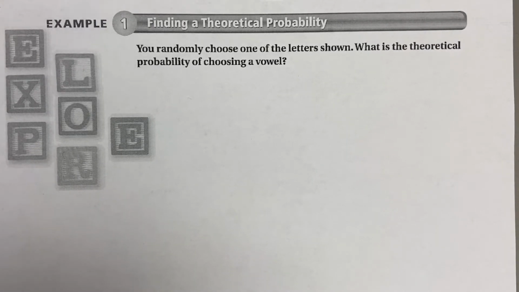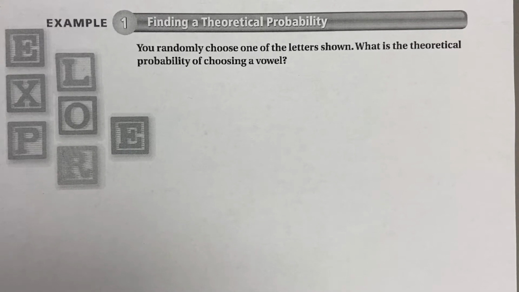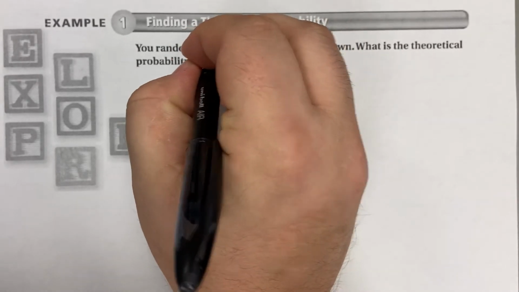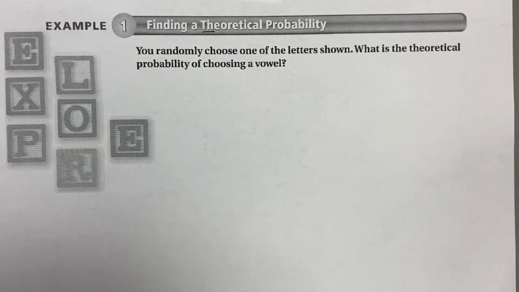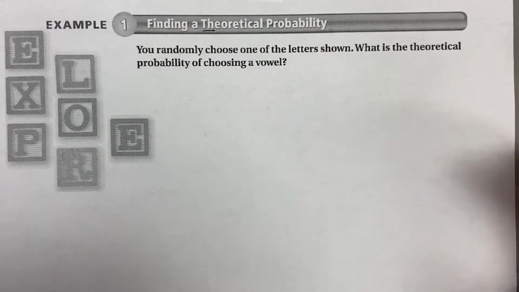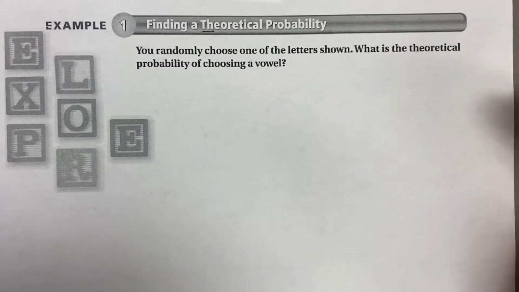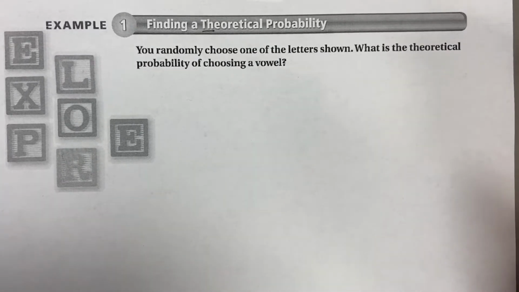We're talking about 8.4.1. Today we're going to be talking mostly, or at least starting to talk about, the difference between theoretical and experimental probability. What you want to keep in mind is that theoretical probability is what we think. Theoretical, think, they both start with the same two letters. That means we are guessing. We think this will happen based on some kind of evidence. That's how we always want to do it.